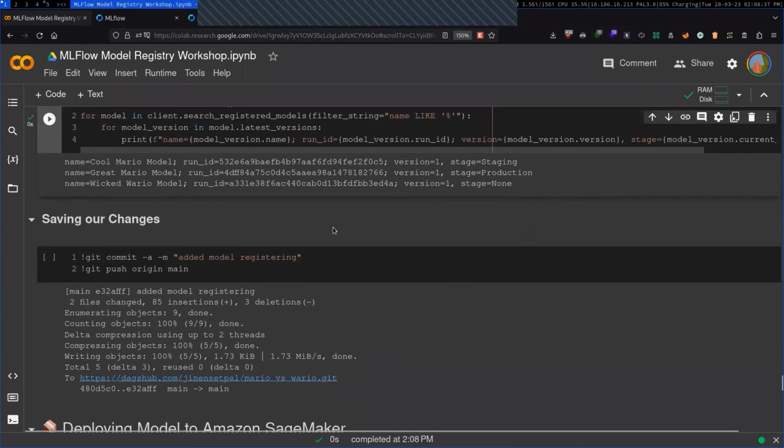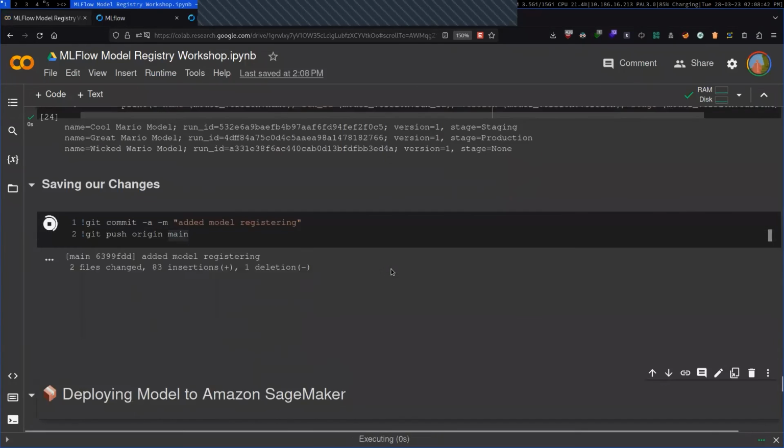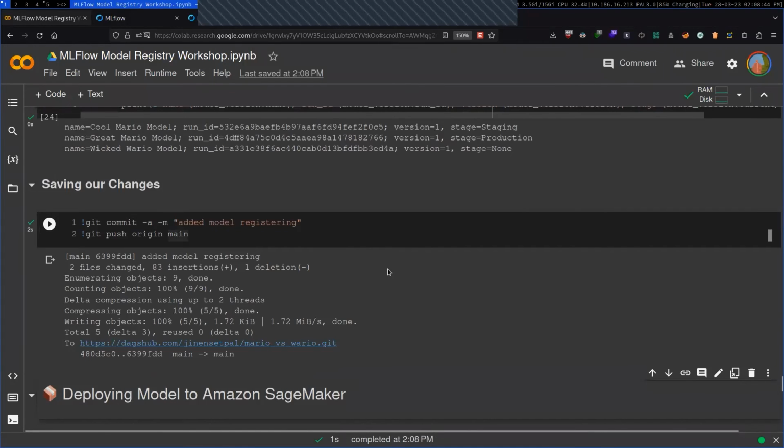So now that we have done with that, we can save and commit our changes, because a lot of what MLflow does is associate all of the runs with a commit hash, and committing and pushing our code whenever we make a change allows us to ensure that the association between the commit hash and the run ID is maintained. So it provides us additional context regarding our experiments. So in the event that our model does not work as expected, we could refer to the code that was used in order to generate that model and debug it accordingly.